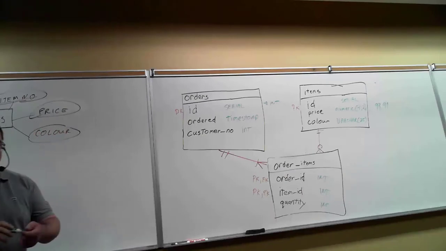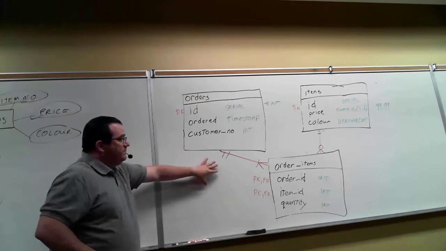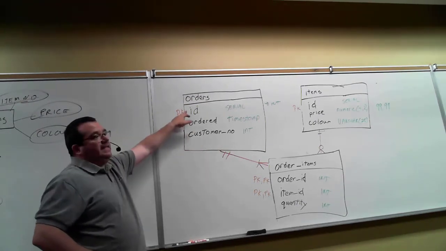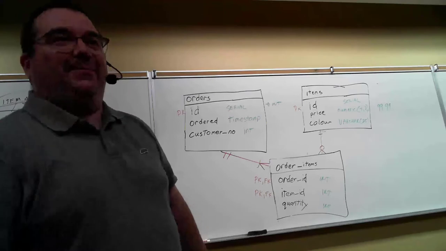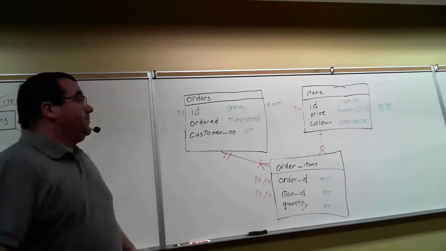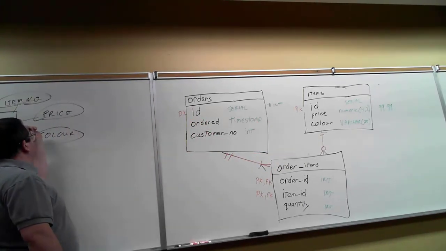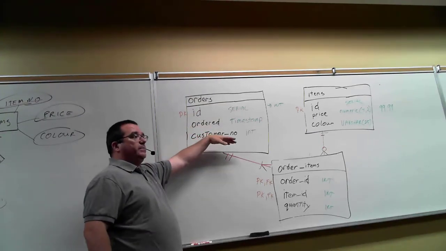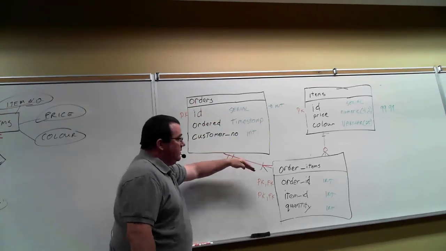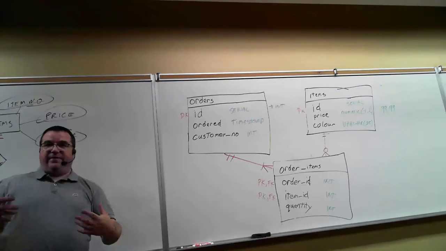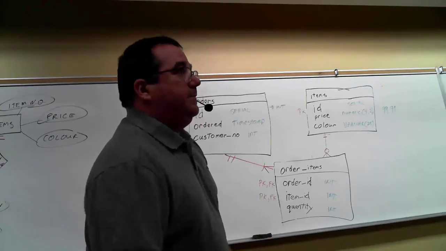And now, I have a physical diagram. This is rough. Mind you, you're using the diagramming tool, so it's going to have little keys here and extra stuff down the side because they're not doing it by hand on the board. But that is a physical diagram. A physical diagram shows the tables as defined. So we went from entities with their attributes to tables and their fields, or columns, because field and column are the same thing. We have defined the primary keys. We have the data types. We're following naming conventions. Relationships have been defined. It is now a physical ERD. It is completely prepared to be put onto a database server. And that is that.